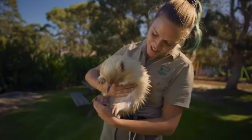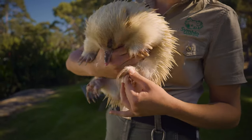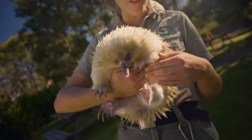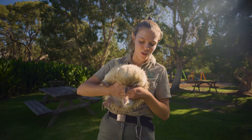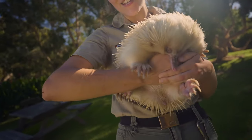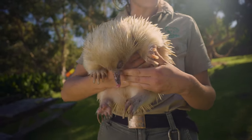Underneath, Leo has soft hair, so it's not so spiky under there. But you can see on his back foot he does actually have curved claws, and this enables him to groom himself — so if he has anything such as a tick on his body, he can use these claws to actually remove them. And he's got very strong front feet as well that he uses to dig lots and lots of holes and dig himself deep underground.